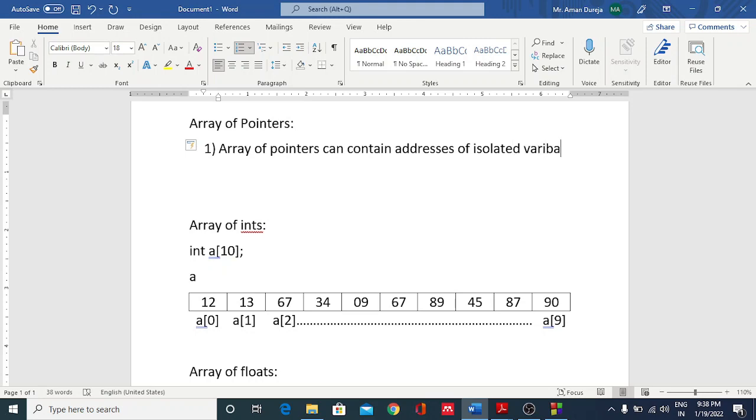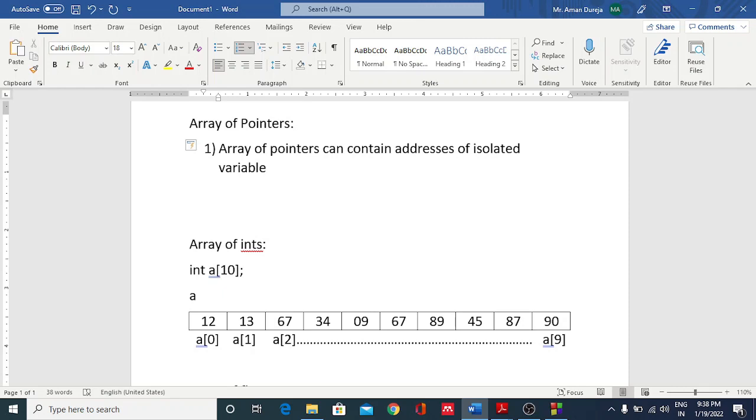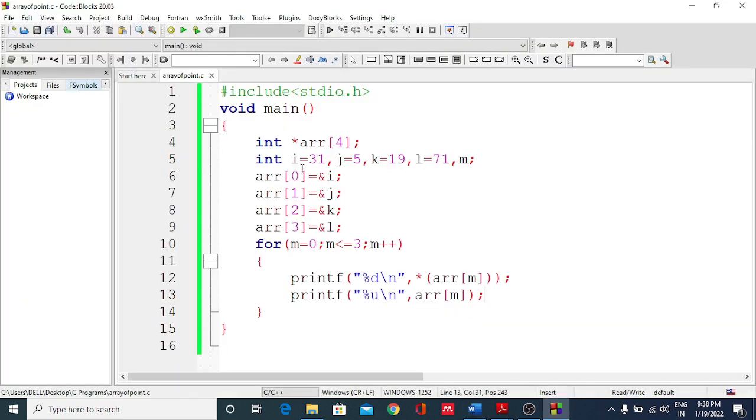So in this example we have discussed the array of pointers which is containing the address of the isolated variables. You can see that these are the isolated variables. Isolated means they are different variables: i equal to 31, j equal to 5, k equal to 19 and l equal to 71.